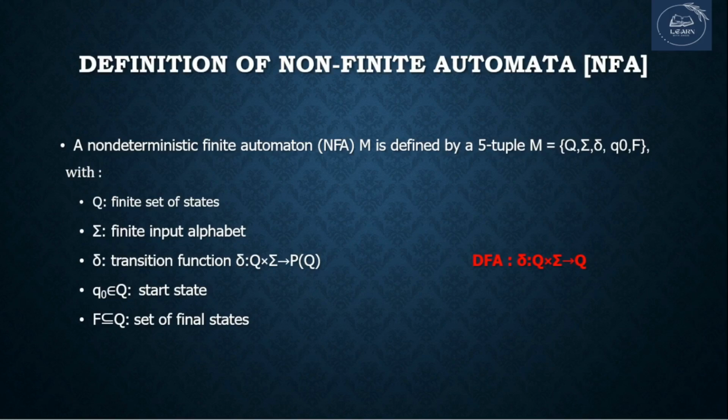You might be wishing to ask, what is then the difference between this definition and that of the DFA? The only difference we have is the delta, which is the transition function. In our DFA, which you can see here, we are only transiting with the states and the symbols we were given, and the product of this transition is always a state. While in this case we're going to be transiting with the same thing, the states and the symbols, but the product is going to be a set of states. We'll be seeing the difference in subsequent slides.